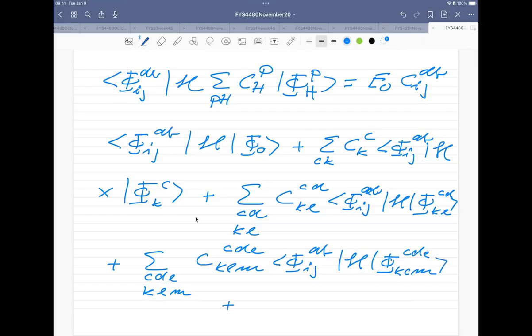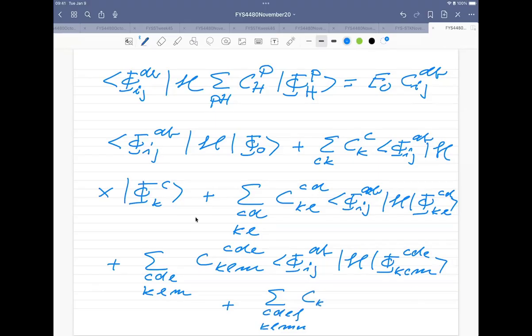And the final one is actually a four-particle, four-hole, because I have a two-body interaction. And I can link a two-particle, two-hole state with a four-particle, four-hole state. If I had a three-body interaction, I would have been able to link with five-particle, five-hole states. And you see, this is not exciting. So when you've done this sometimes, you don't want to repeat it.